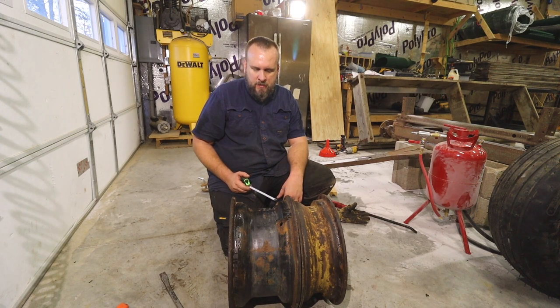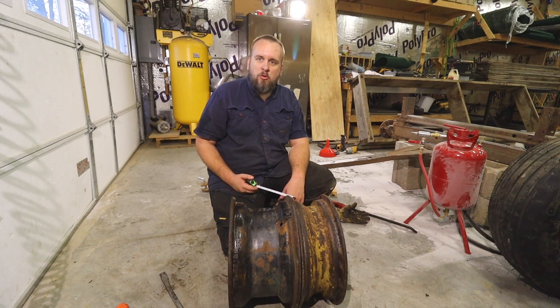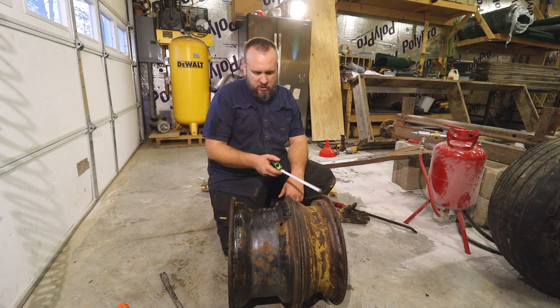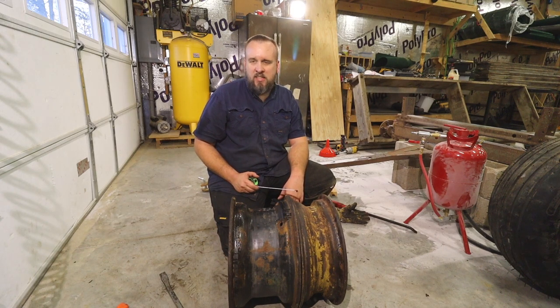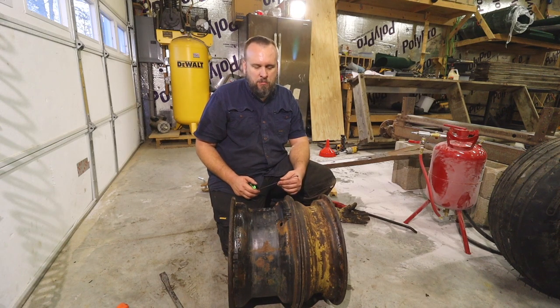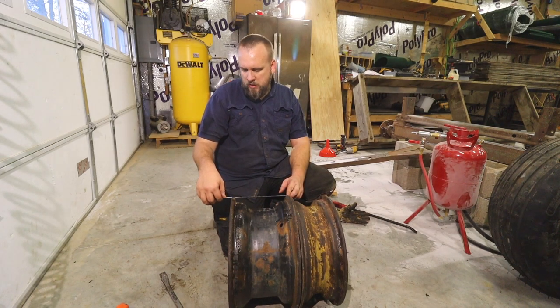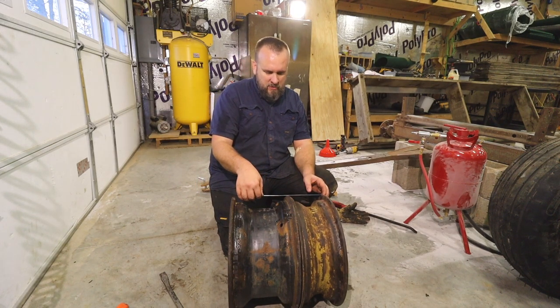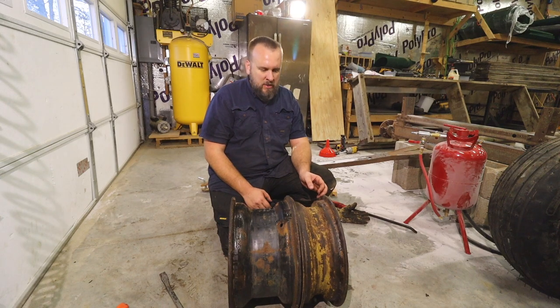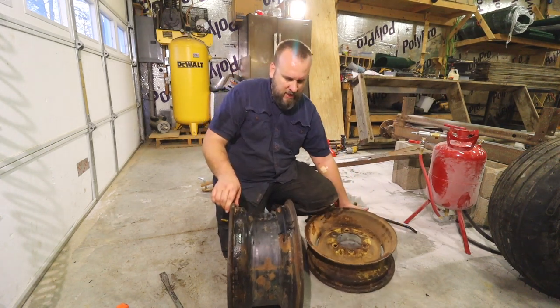And I guess the options there were put the tubes in it, call me and say, hey, do you want to take all this rust off? Or they could charge me for removing all that rust. But the tire shop's not going to do it for free when they don't charge that much to put the tires on. So, this one is 9 inches. This one is 6 inches. Got to do some research, see what would have been standard.